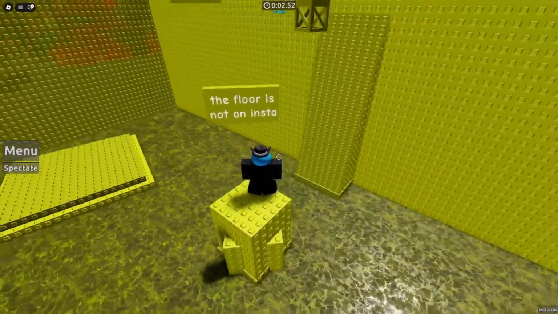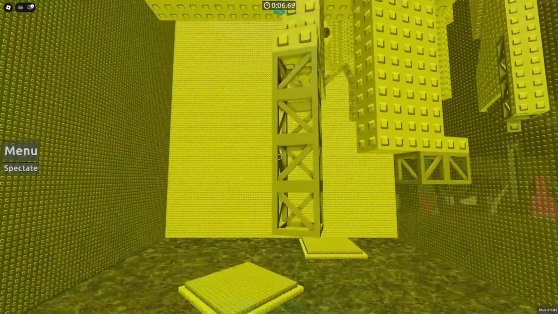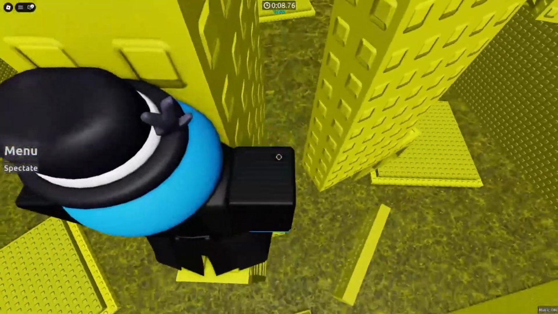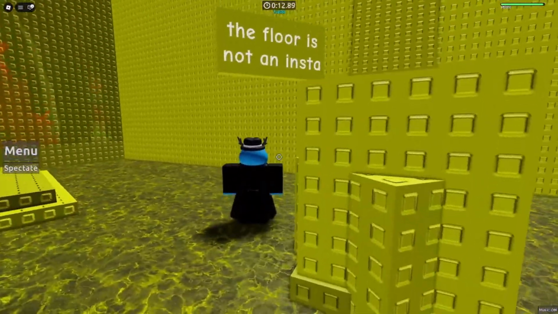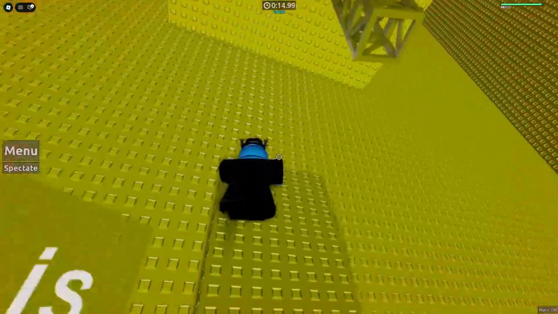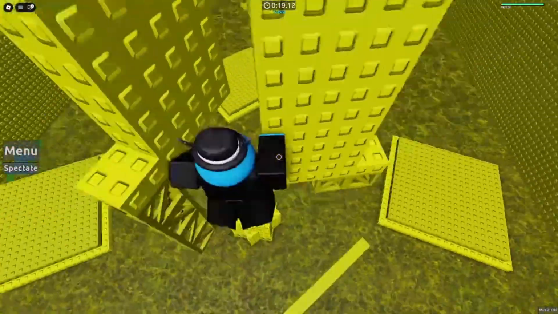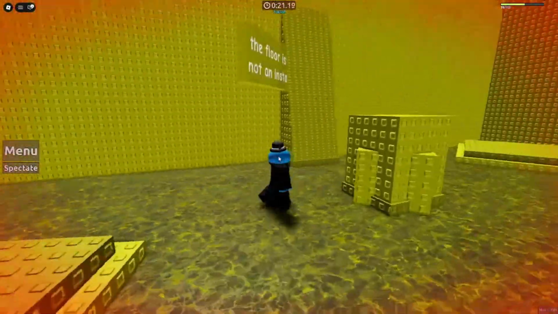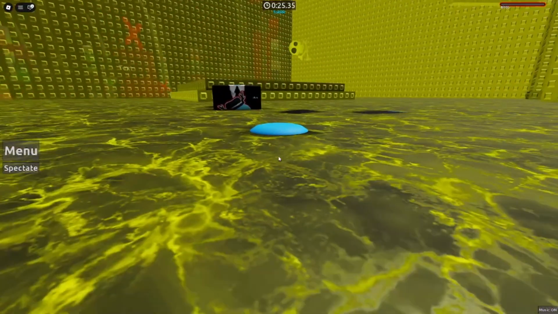I've never played this. That was an insta kill. Okay. So here you'll notice that everything. Oh, it said it isn't an insta kill. Okay, my bad. Here you'll start to notice that everything is more difficult, and actually I don't want to do this level. Yeah.